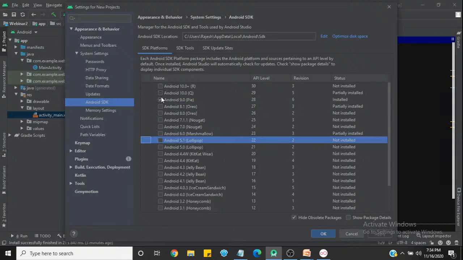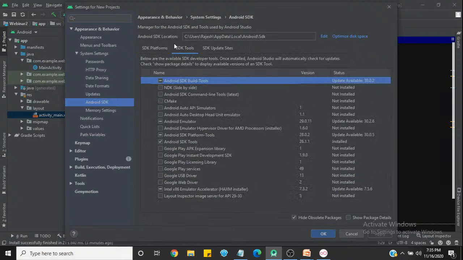Like if you want to run on an Android phone which has Oreo 8.1, then click on this, click Apply and then OK, and it will be installing. After that you can select your phone as an emulator and you can run your app. Then SDK Tools, you can choose any SDK tools. Like if you have any problem with your USB driver, you can tick this and then install it too.